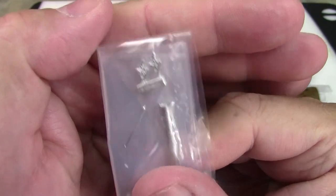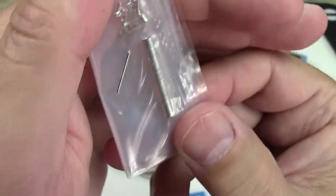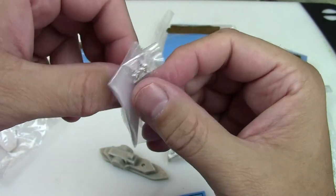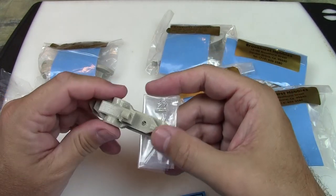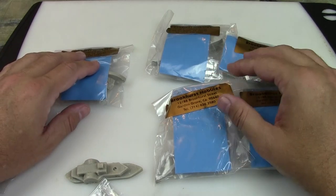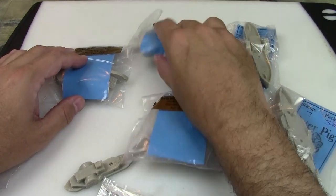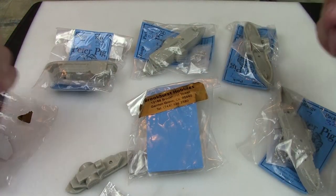Looks like there are two tiny little cannons and a stack. I thought one piece might be a flagpole or something but it's pretty cool. I think I'm going to have to get a sharpie and write on the bottom of these while I assemble them what each one was. I got a selection — about five or six different types of ships. Some of them are Confederate, some of them are Union. Let's go ahead and open them up and take a look.